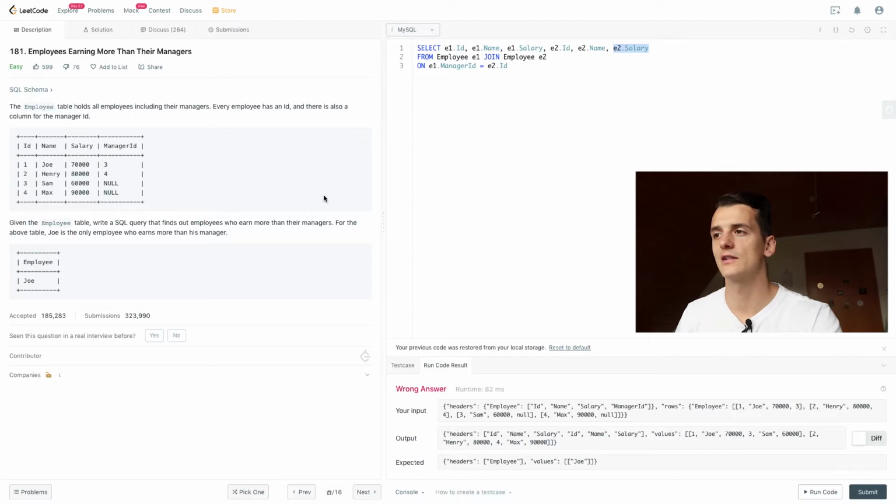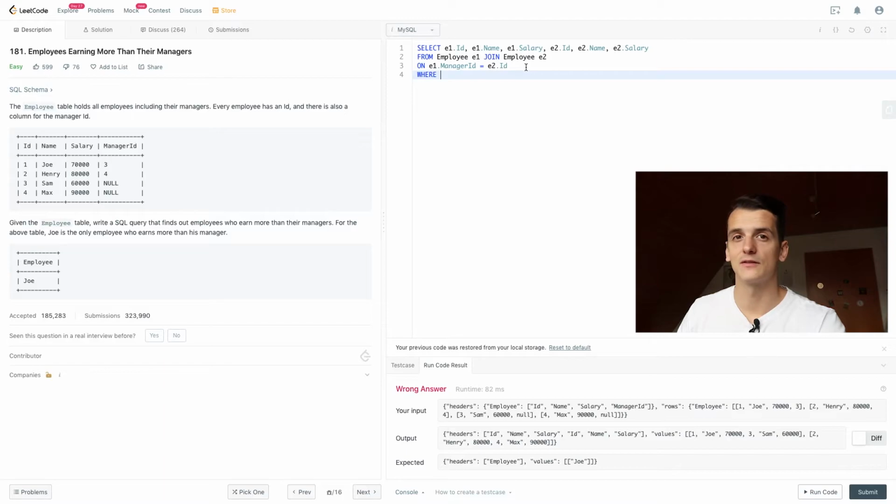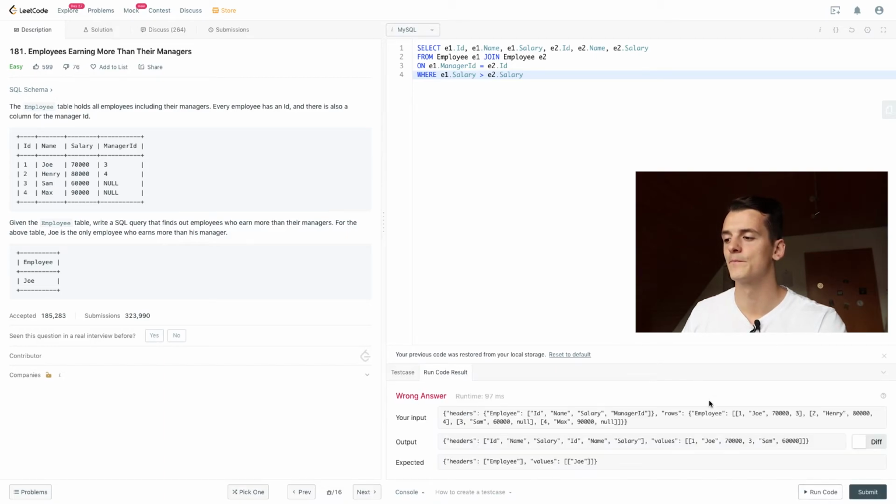So in order to do that, we're gonna use E1 salary and E2 salary and put that in the where clause, because that is the filtering condition. And e1.salary should be, as I said, greater than e2.salary. Not greater or equal, but strictly greater, because the statement says employees who earn more than their managers. Okay, so that would limit the statement and would only include Joe in this case and not Henry, which was in the result before. And we see that we still have all the fields, but we only get Joe, which we want.